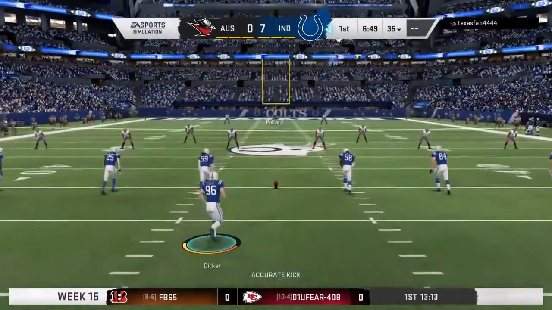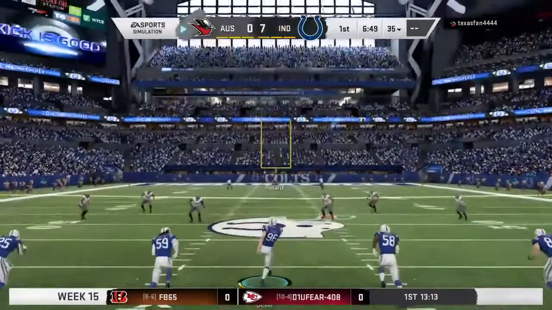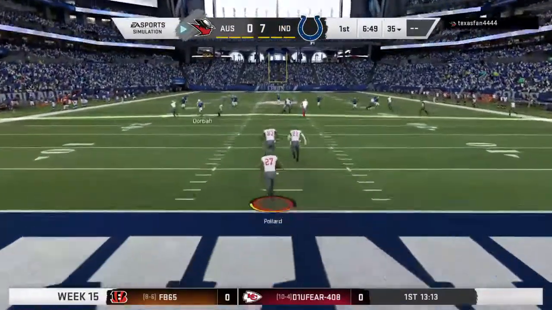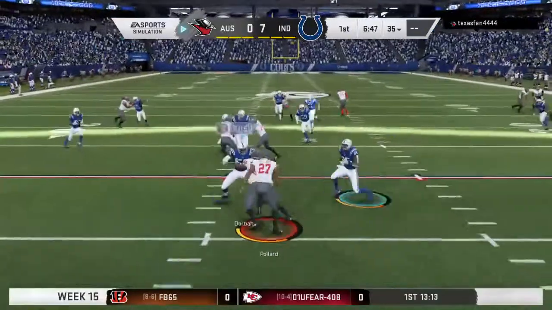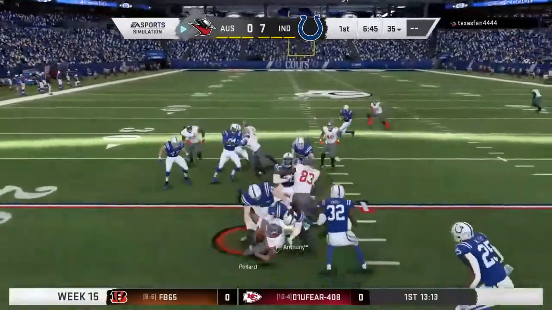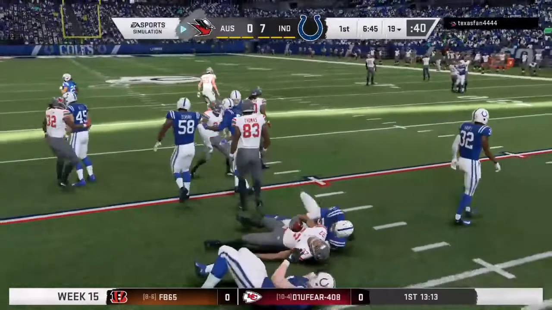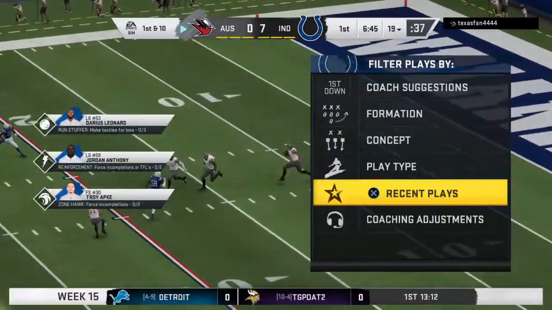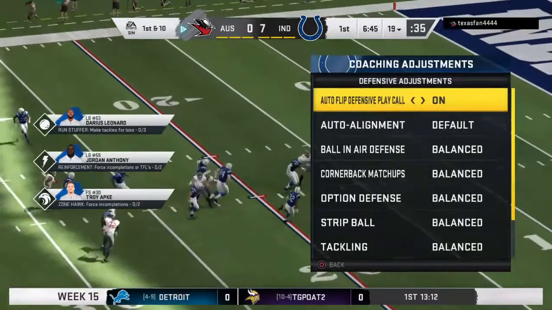Out is the kickoff unit as they run up and send this one away. That's fielded in the end zone. And he'll take it back to about the 19-yard line. First down and 10 at their own 19-yard line.